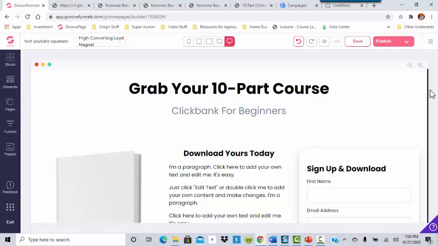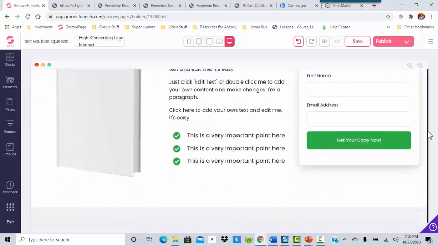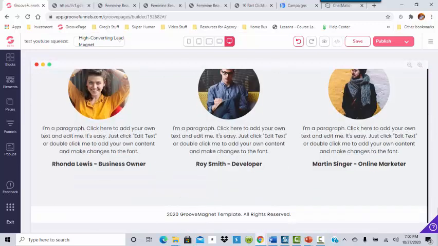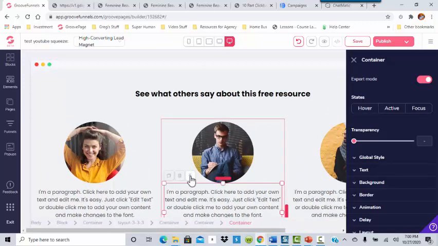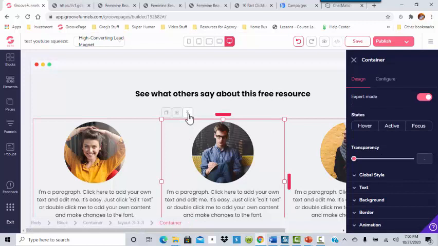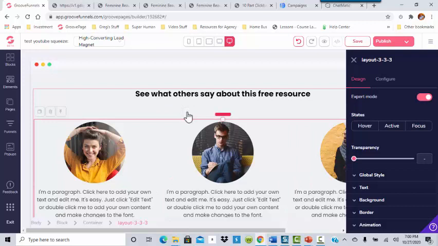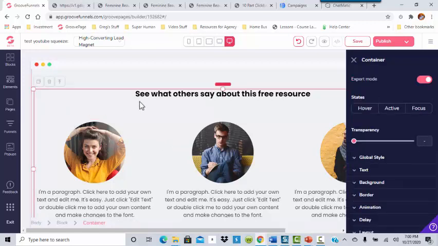I can change the background. But we're going to go down here and we're going to change some of this. Okay, remember I talked about the arrow pointing up? I want it to go up. So if I delete now, it will take that whole space. I want it to go up. If I delete now, it would give me all three of these. I want it to go up again because I want the whole thing. If I delete now, it'll give me all of that. Now it would take all this, and that's what I want to do because I want to get rid of that, right? So I hit delete.